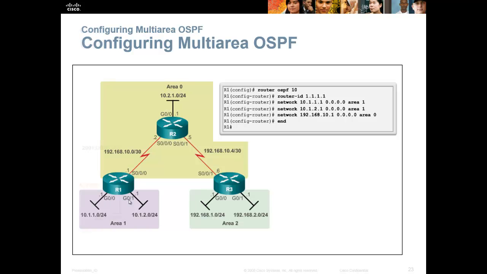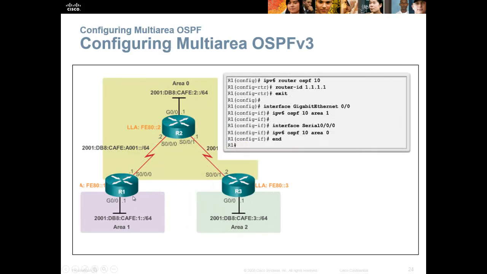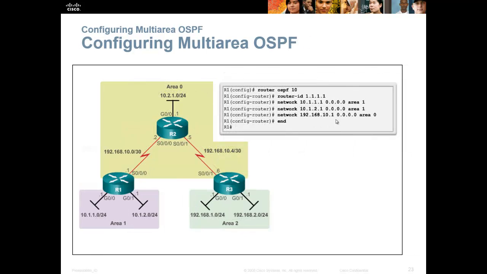Those are weird. I have no idea where they're going. But anyway, apparently in this example, they only have one interface going into area 0, or area 1. So then he's area 1, then this interface is area 0. But remember, you go to the interfaces and assign the areas, whereas with version 4, or IP version 4, you assign them through the network statements.